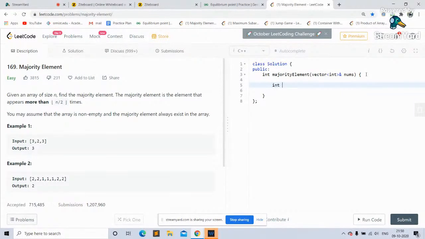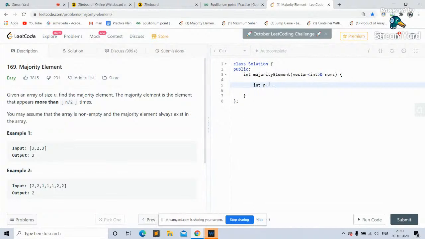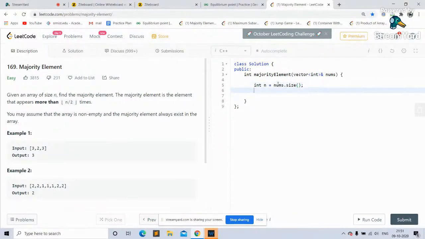First of all, we'll check the size of the vector. Then I will assign a majority element, the first element of my array. I will assume that. And its count should be equal to 1.